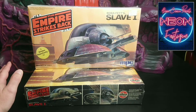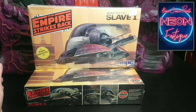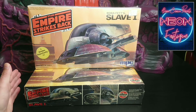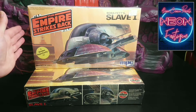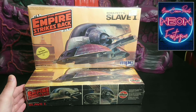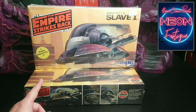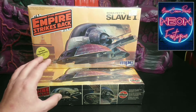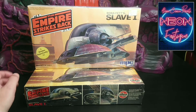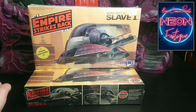So here we have another vehicle that has seen many releases through various companies throughout the decades, that of Boba Fett's Slave One, as seen in The Empire Strikes Back. Now, the 2 kits that you see before you are original, so we have the MPC, which was released in 1982, and then again for the Western European market via Airfix from 1983. And this one does include the Return of the Jedi double-sided poster that I mentioned earlier. Now, the kit itself is really well detailed, does include a Han Solo in Carbonite and Boba Fett. That's a nice little addition to this kit.